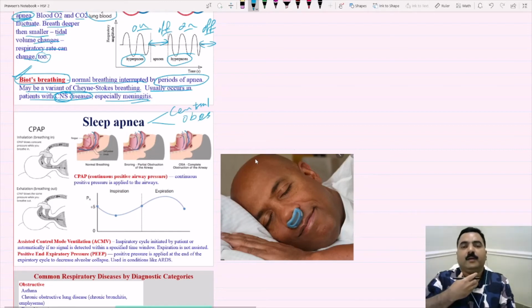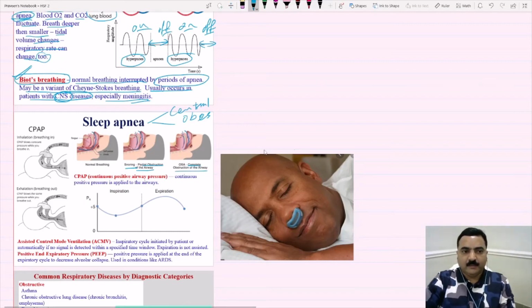Due to a very high amount of fat in the neck region, or due to weakness of the muscles in the neck region, especially in the supine posture, the muscle weakness will cause rolling of the tongue or compression of the air passages, nasopharynx, etc., which will be blocked. So that's what happens in the case of sleep apnea. What happens over here, you get snoring. That is a partial obstruction of the airway. Or complete obstruction of the airways can happen, and it can cause serious effects.